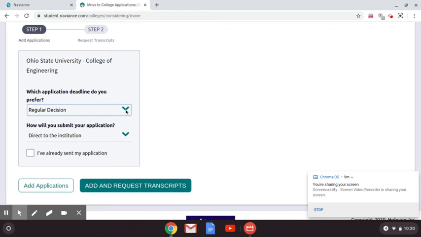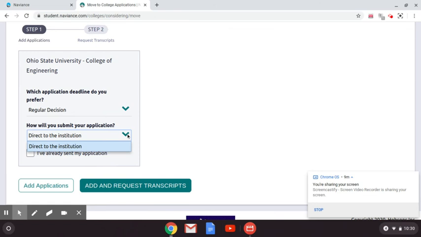again, if you see here, I don't even have to look at Ms. Katz's explanation on what's the difference between early action, regular decision, rolling decision, early decision. I don't have to do that because this school, as you can see, only allows regular decision. I just need to find out what the date is. How will you submit your application?